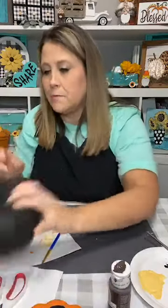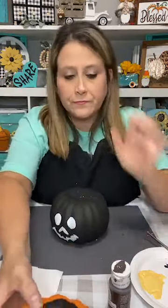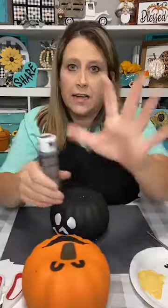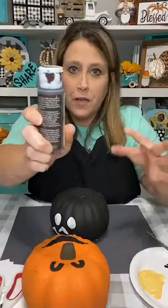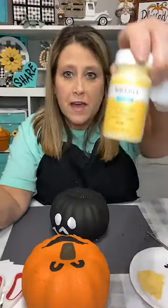Okay, so now we got to let him dry. And here comes the fun part, is stacking these little things together. Y'all, I got that brown paint on me. Look, it went everywhere. All over. I'll probably find it in my hair. What color is this small one? It's Maze, Waverly Maze.